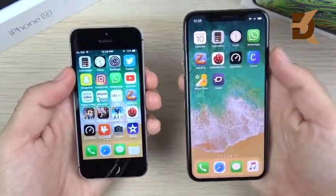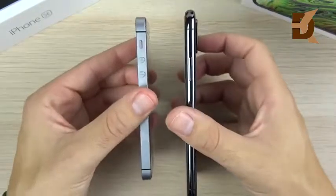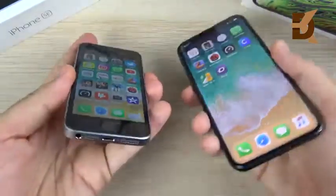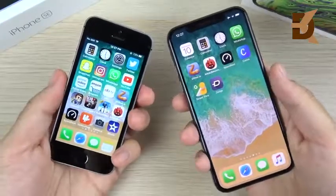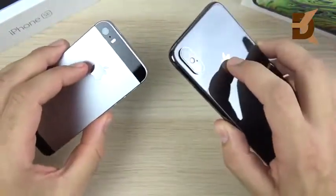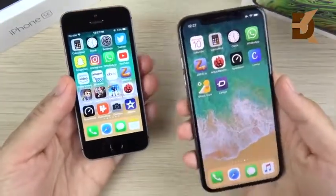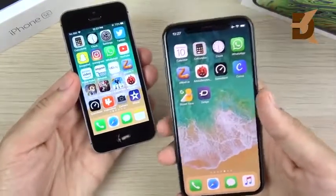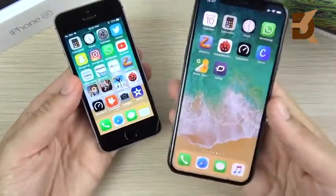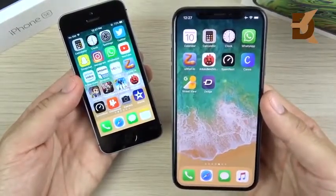You trade the headphone jack for much louder external speakers on the XS. The SE is easier to pocket and handle day-to-day, but the XS is manageable — it's not like the XS Max. Be ready for a significant design change. The SE design is probably not coming back, so staying on it is resisting the future of iPhone. If you're going to stay in the Apple ecosystem, you might as well get used to this design or wait for a future series when the notch may be smaller or removed.